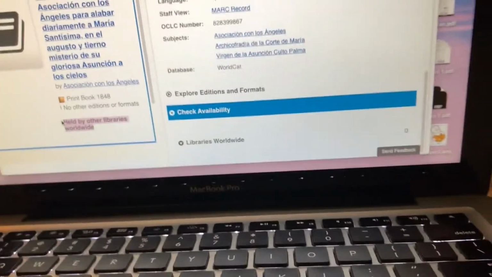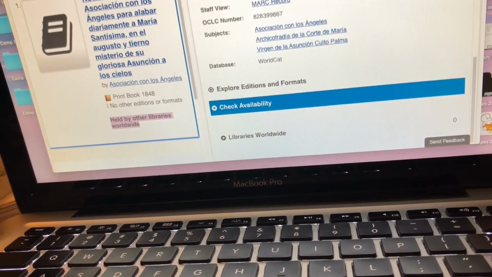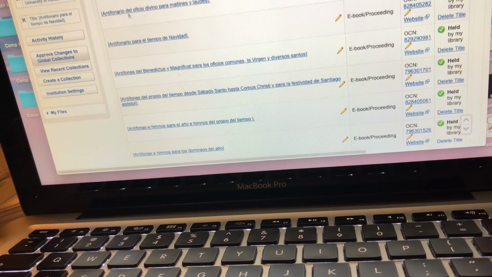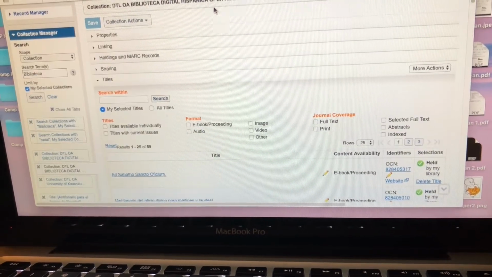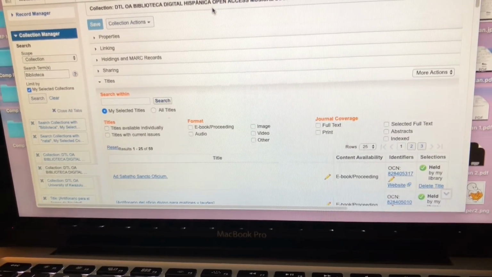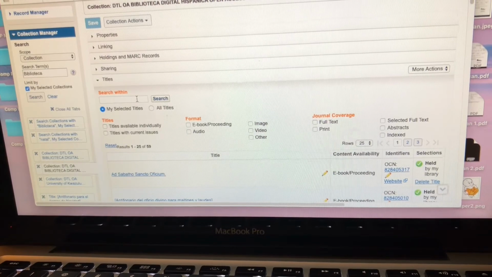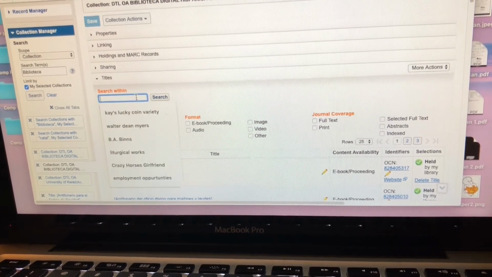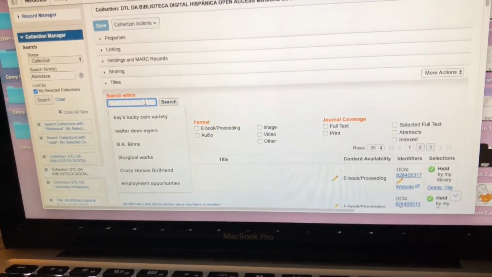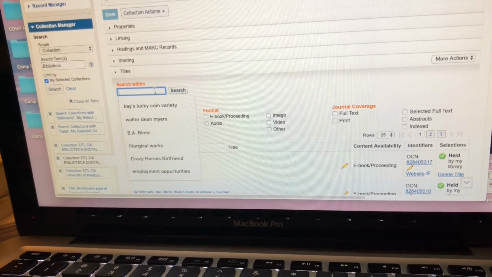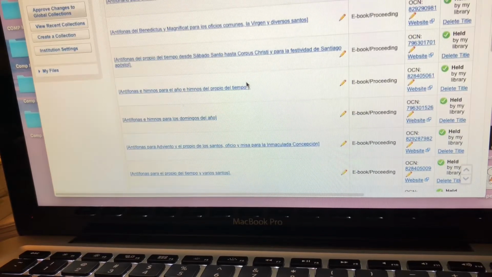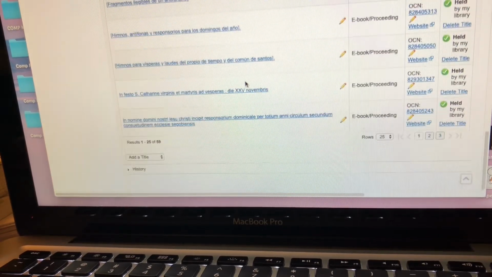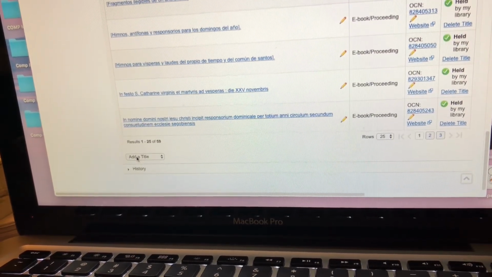So when I build this collection and I have a brand new collection, I'll just show you in this musical scores one right now, but I'm not going to add it for real because I don't want to mess this up. So when I'm going to add the OCLC number in, I will go all the way down here to add a title.